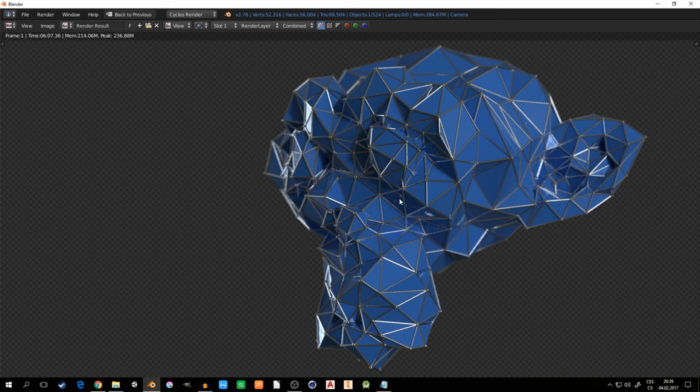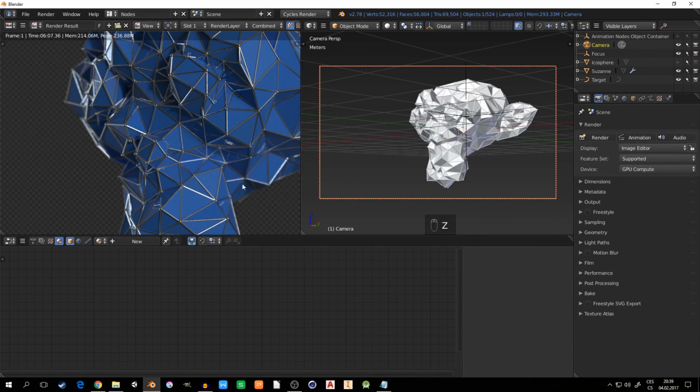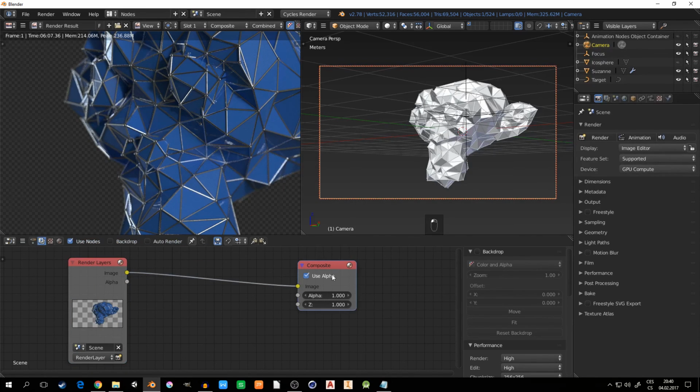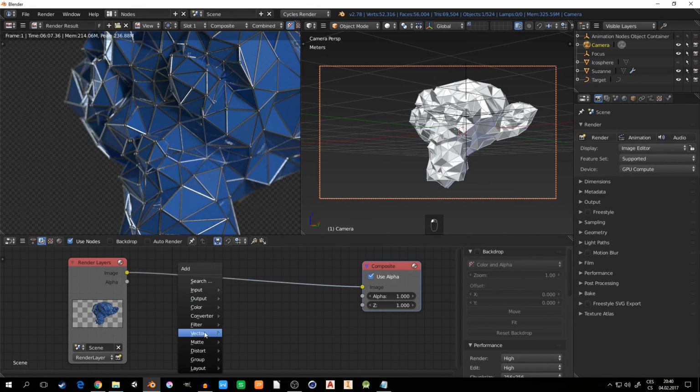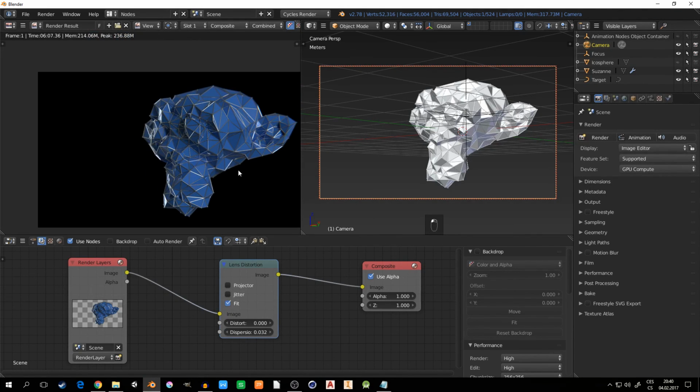Okay, the render is done, so let's just apply the same old trick as always in the compositor. So back to the node editor, compositing, use nodes, and just distort it a little bit with lens distortion, fit, dispersion 0.035 for example.